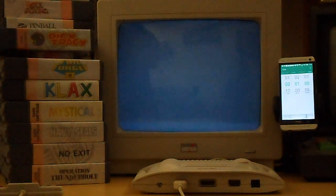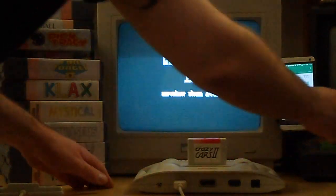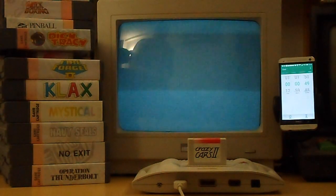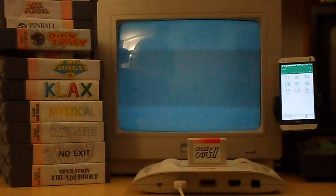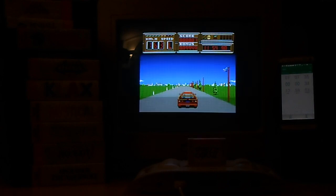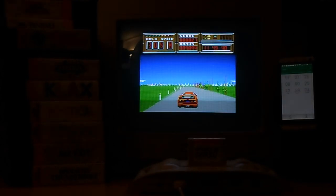Right, next up, Crazy Cars 2. Start the countdown. Nice full screen picture there. Awful music as always from Titus. Let's go for sound effects. And it's a driving game with very little difference to the original on the Amstrad CPC. Although it's got the gradated background, the skyline sort of changing colours, which tends to flicker quite a bit actually.